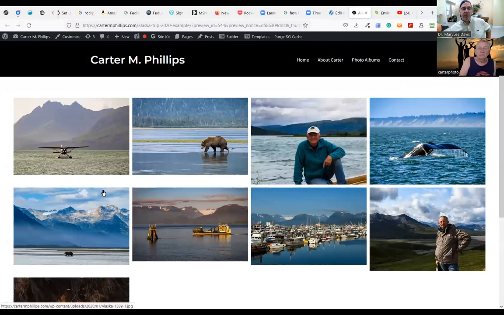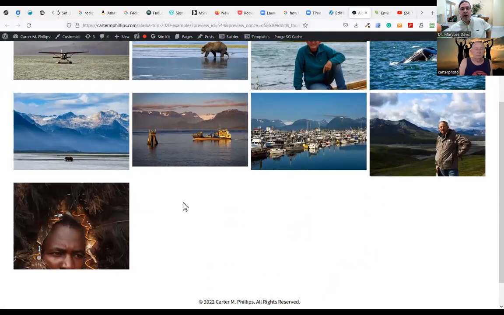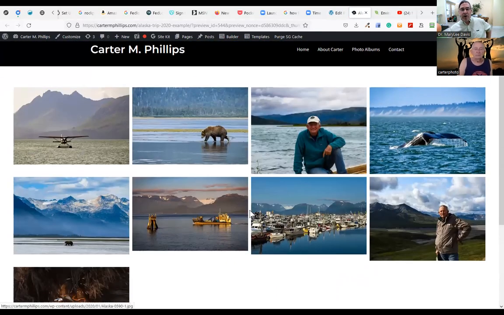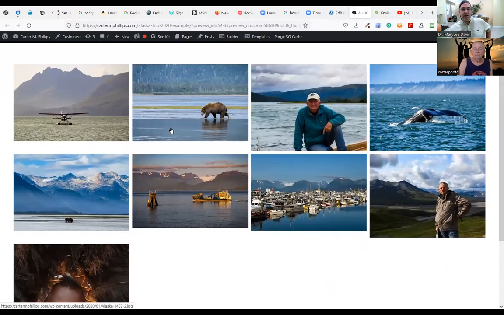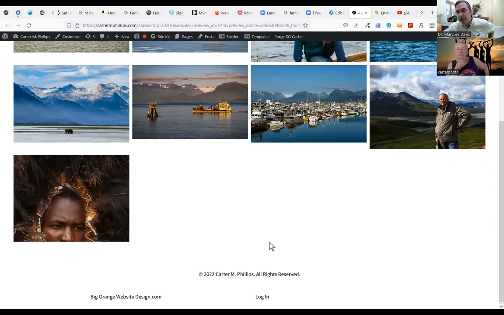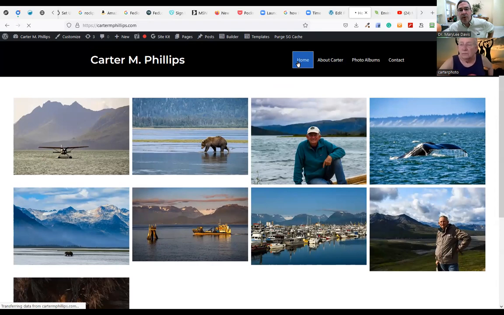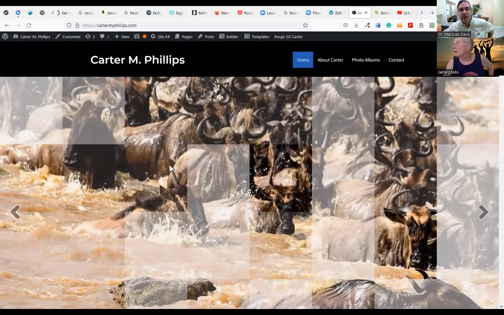So this is what the page looks like. You can see it now, it's got 4 columns. And it's doing kind of a masonry look. I did not limit the number of images, but you can limit. Like this right now has 8, 9 images. You could limit it to X number of images, and then down here it would say next page. That way you don't have 100 images on one page unless you want 100 images. So, Carter, let me pause there. What are your thoughts, comments, or questions so far?